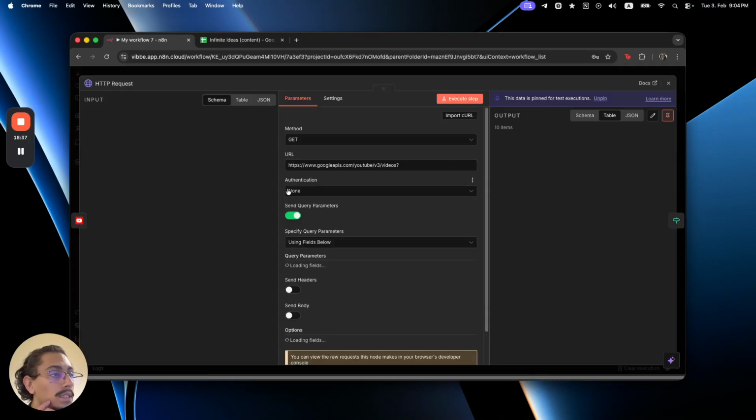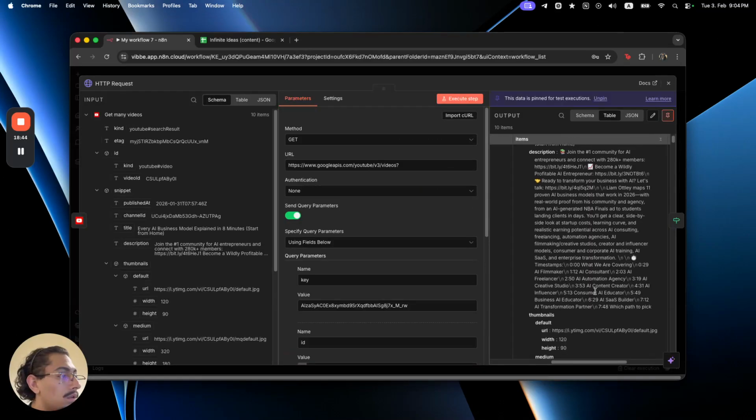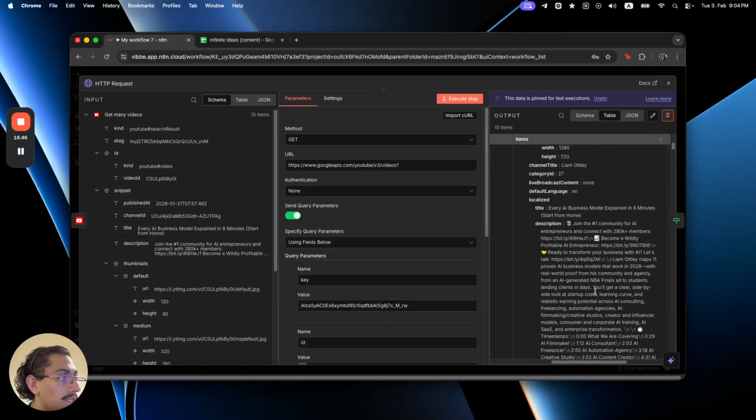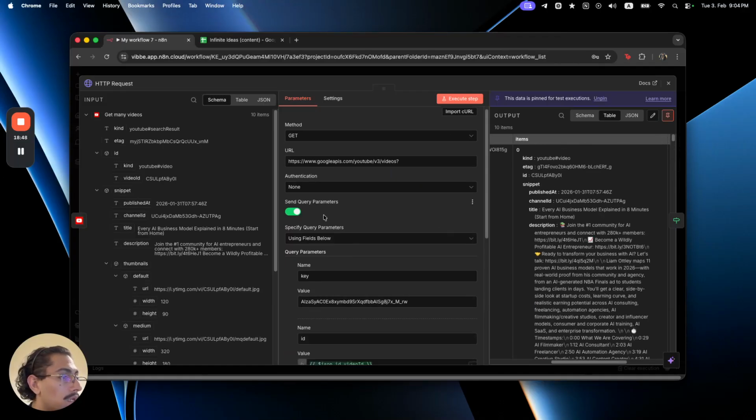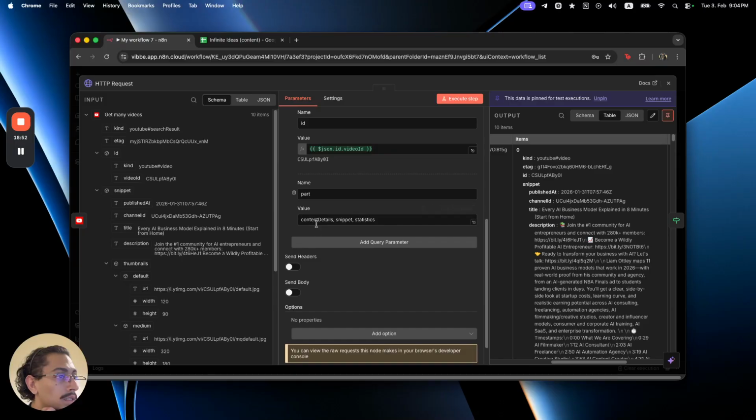the data that this gave us does not even contain, we said content details, snippet, and statistics, right? That's what we wanted, which means that we should actually end up with a bit more data.